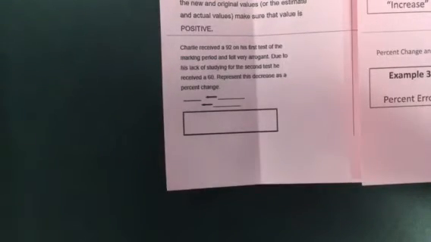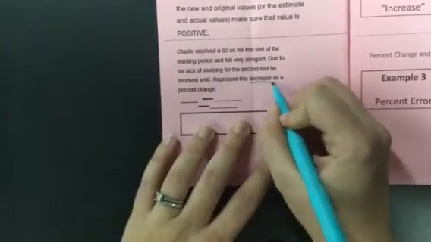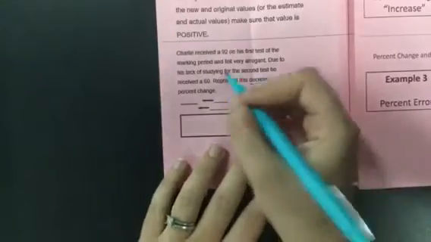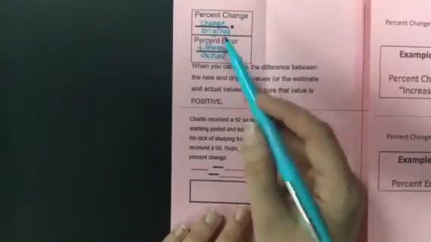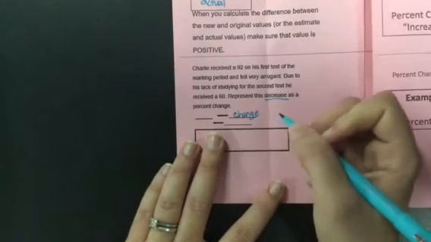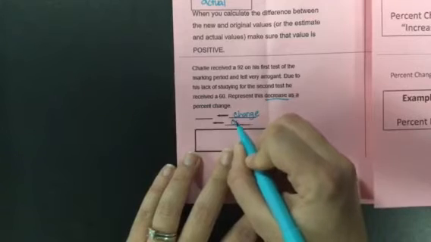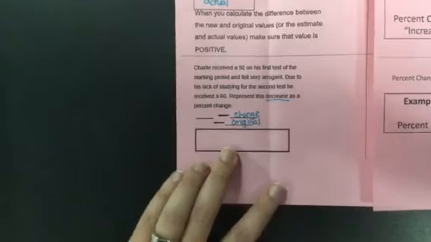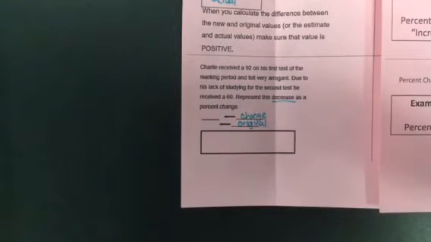So we're going to talk about that as a percent change, okay? First, I want you guys to underline the word decrease because that's an important part of this. When you do your assignment today, it's going to say, is this an increase or a decrease? Obviously, he went from a 92 to a 60, so that's a decrease, okay? So we're going to use our little formula we wrote up here, percent change, and we're going to put change on top and original, the original number, on bottom. Change over original. Okay?